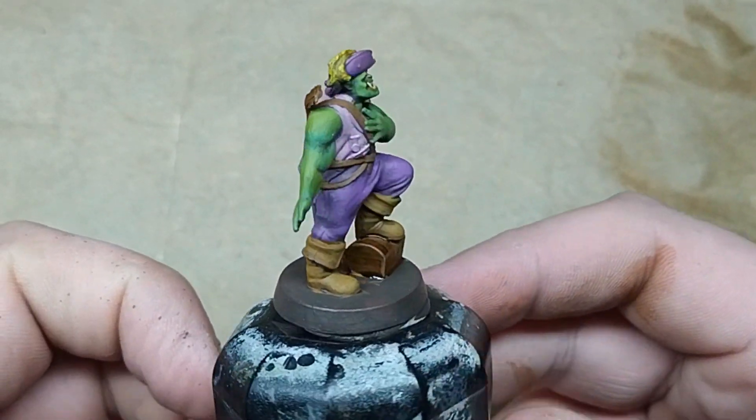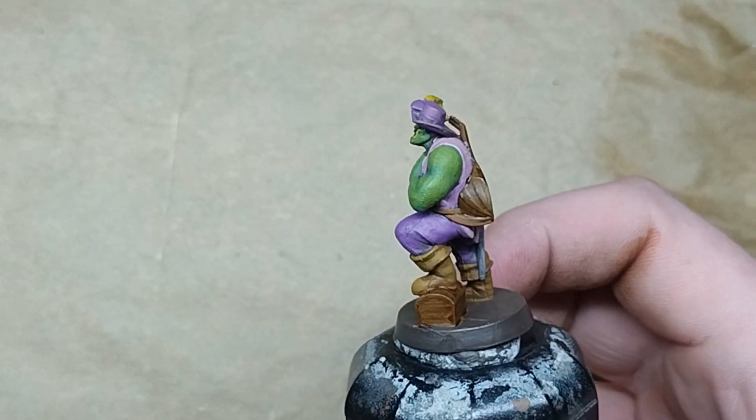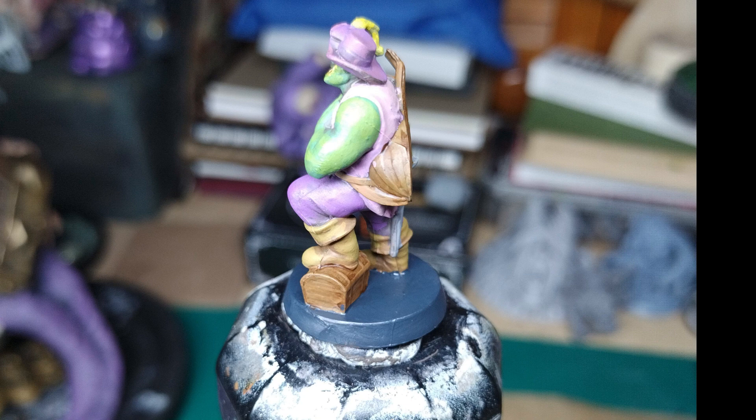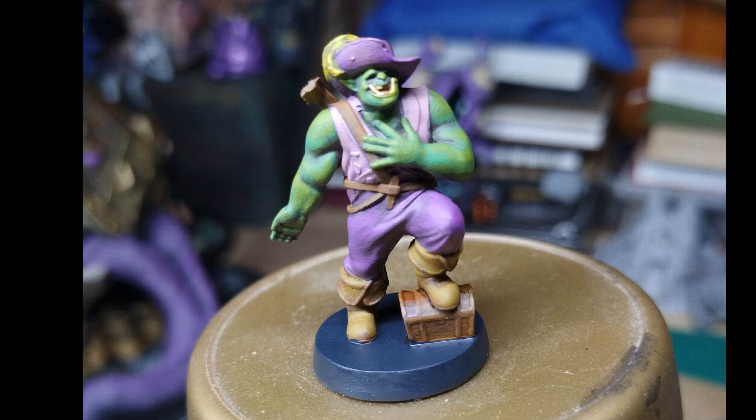There he is — I'm just going to do a German grey on his base so it matches all the other miniatures in the box. Here are some pictures of the finished model. I'm really happy with this — simple, game-ready paint scheme, makes it pop, you can see everything, and there's a nice bit of character in this model. Fun to paint and just a nice simple paint job. Thank you all very much for watching — we'll see you on the next one. We've got a couple of proper detail paint jobs coming up, including a zombie fungal bear bust and a little diorama for a troll. Thank you very much and we'll see you on the next episode. Cheers.